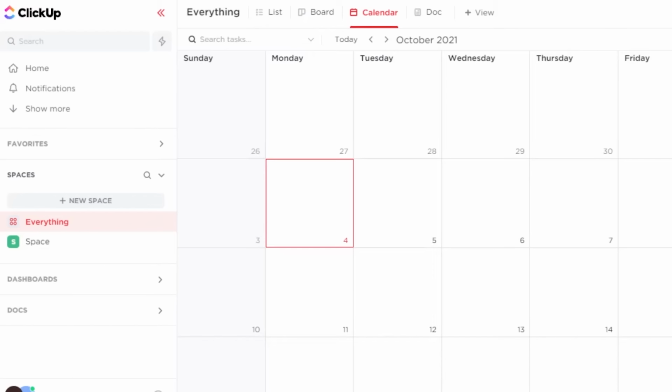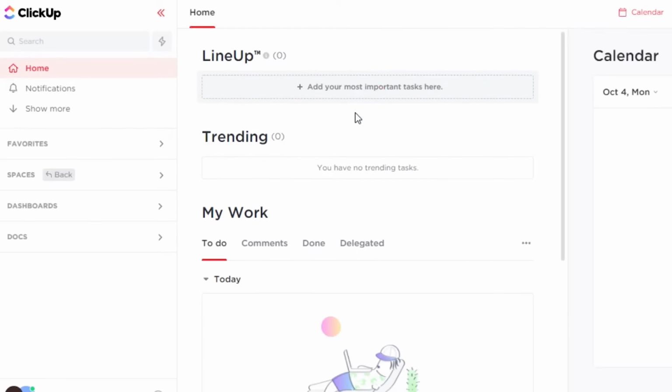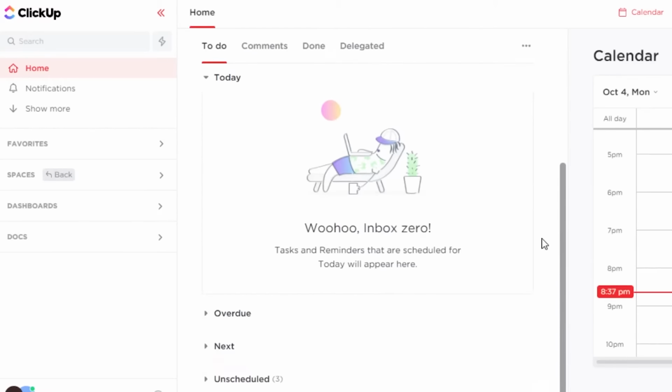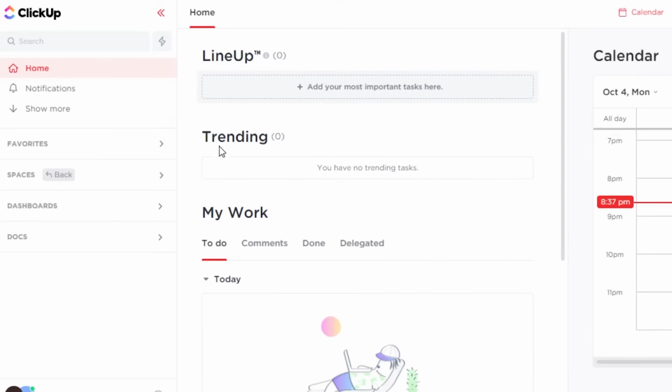This is pretty amazing. New document means that you can actually add any document up to 100 MB right here on ClickUp. When you go back to your home, you will be able to see that all of the different tasks and analytics are also shown on ClickUp. So ClickUp gives you this overview of your workspace.